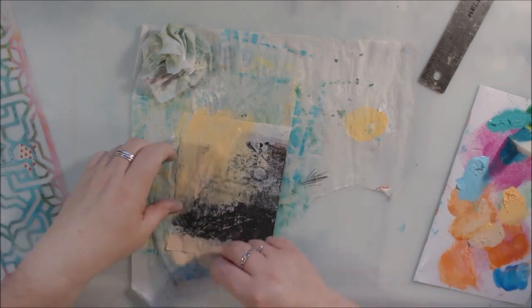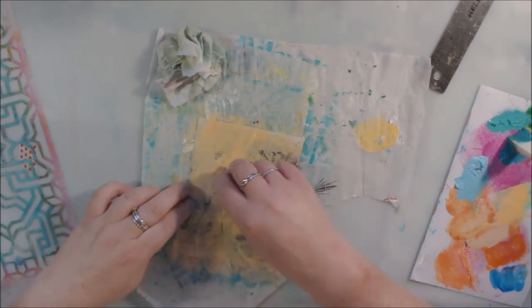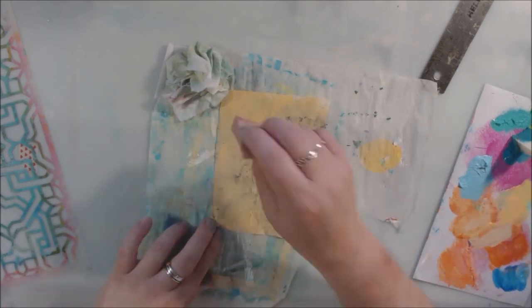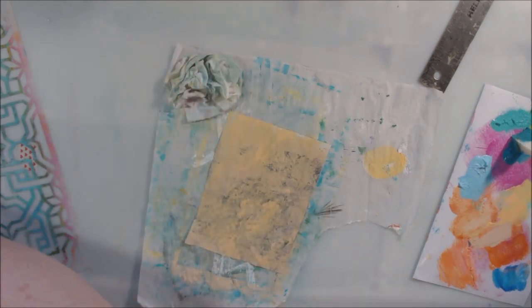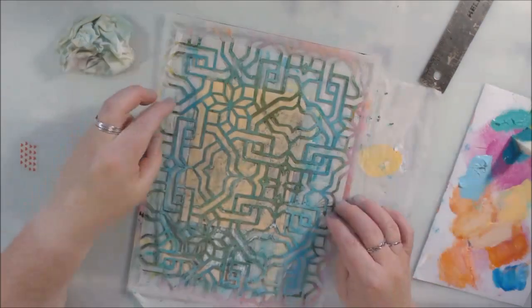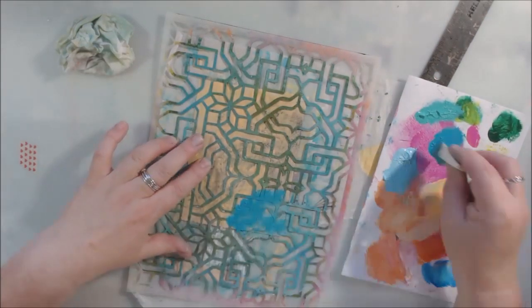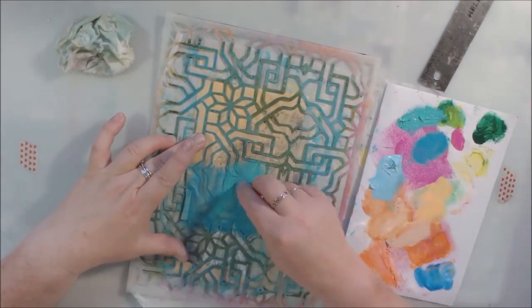But I'm not doing a technique per se. I am taking these pieces of paper. Sometimes I cover them with an underlayer of paint, and then sometimes I don't and just let whatever's underneath show. But all I'm doing is just using paint, sponges, and stencil technique.